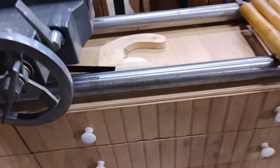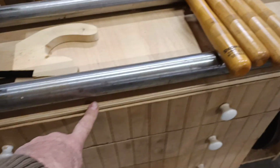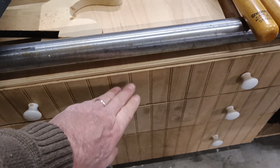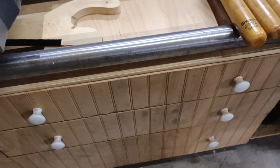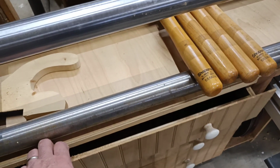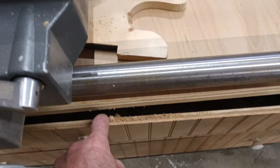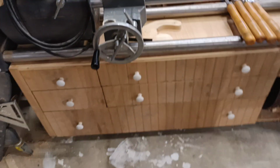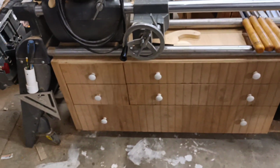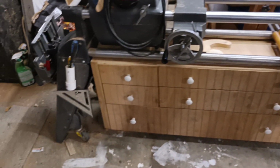It holds everything. Now, if I ever did it again, I would have a lip coming out here. This drawer would be shorter, and I'd have a lip. Because frankly, if this drawer gets open at all, it gets full of sawdust. You can see there's some right here lately. So that was a bit of a design error. But it holds a lot of stuff.